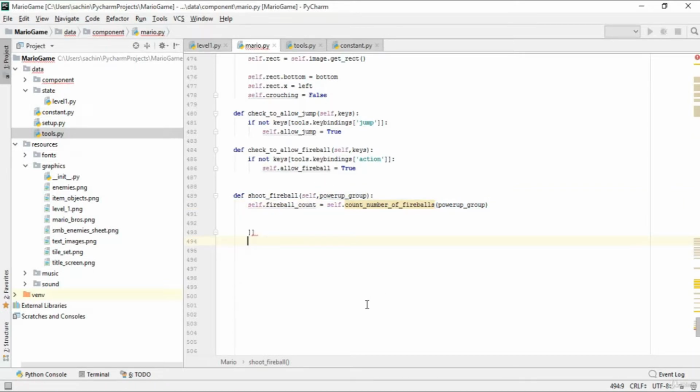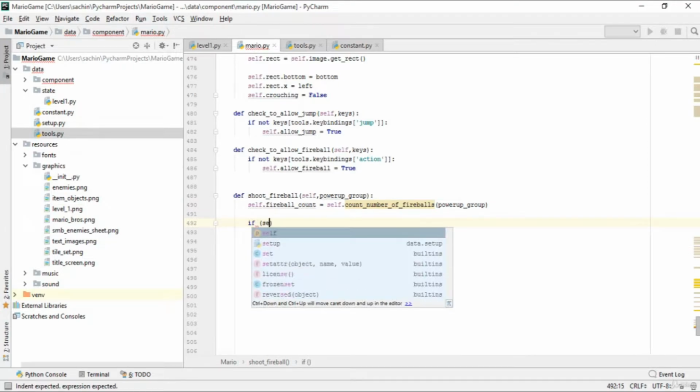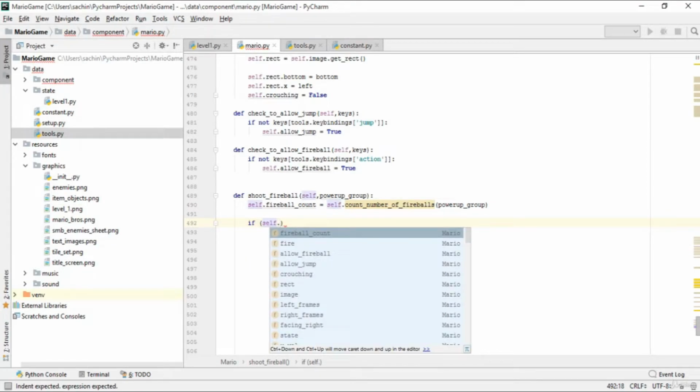So basically we'll check the current time. We'll take the current time and subtract the time that we hit the last fireball. And if it is greater than some number, then we'll count the fireballs, and only if it is less than 2 can you fire the ball, otherwise you can't. So let's check that condition. There should be an if and self here in order to get the current time.